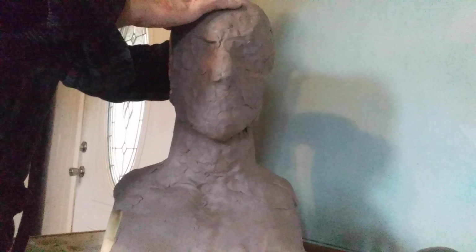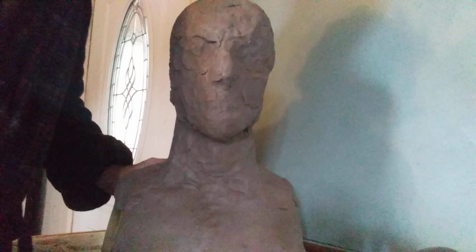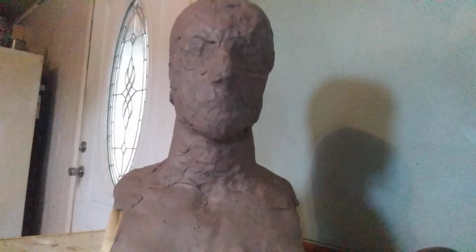So I'm going to move this over here to my computer, my laptop, so you guys can see what I'm working with. I'll switch this camera around here. We'll put the camera over here and turn it so where you can see the sculpture. And you can see me. And I'm gonna put this clay on the floor right here beside me.